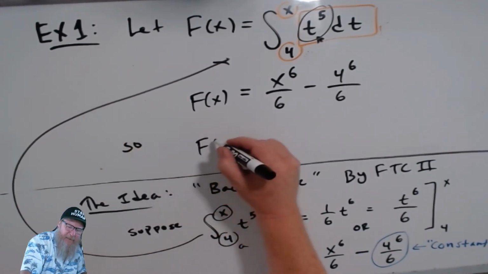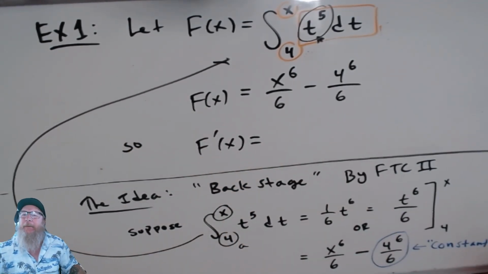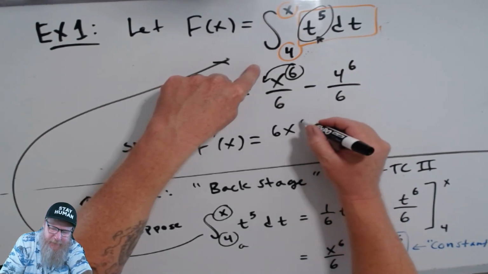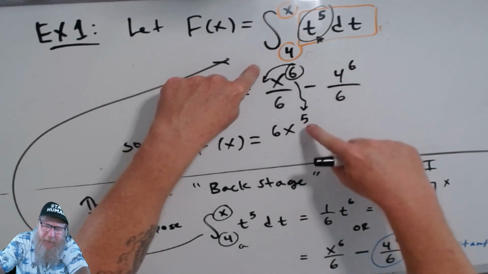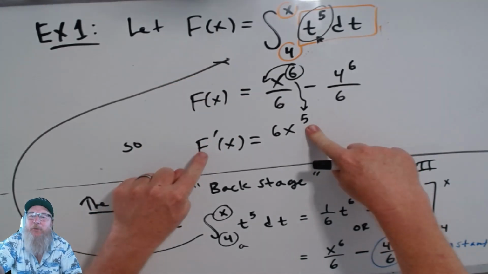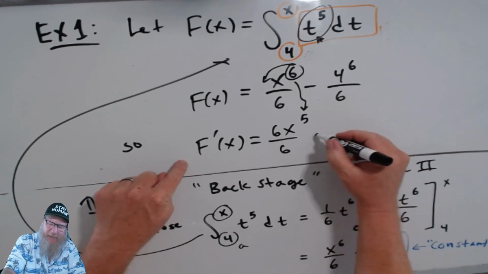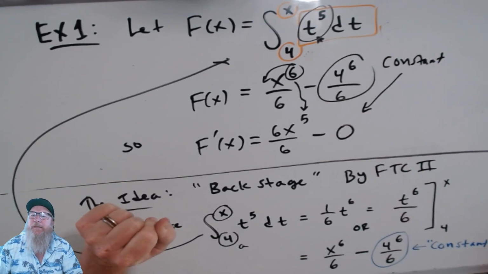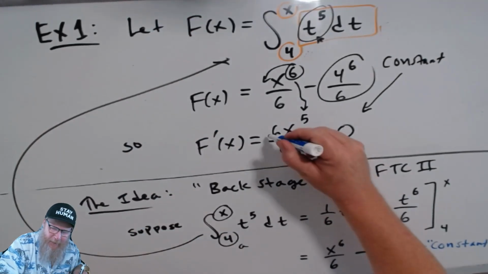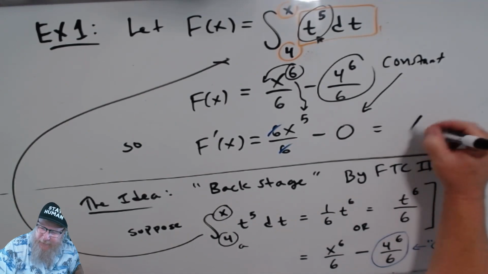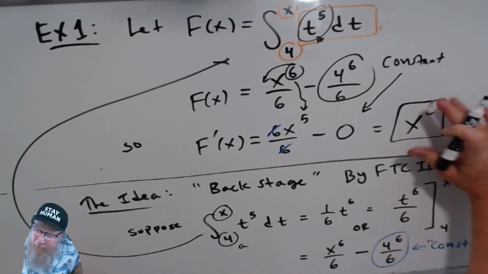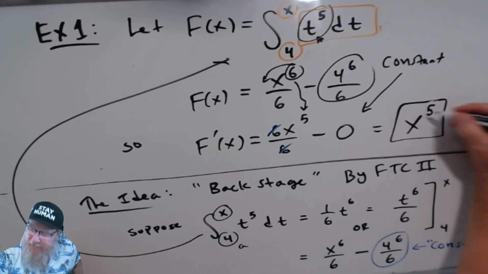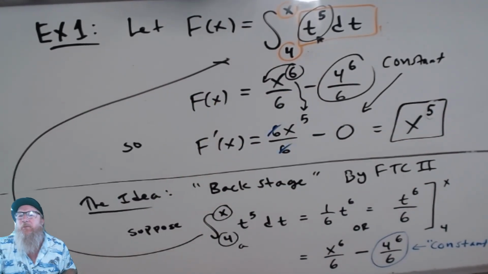So, if I take the derivative, I would bring the 6 down in the front. I would subtract 1 from the power. Remember, this is now chapter 2, derivatives. Divided by 6, minus the derivative of a constant, which becomes 0. And then I would cancel the 6's and simply get x to the 5th. So that would be the long, grueling way to exhaustively determine what the theorem already tells us.